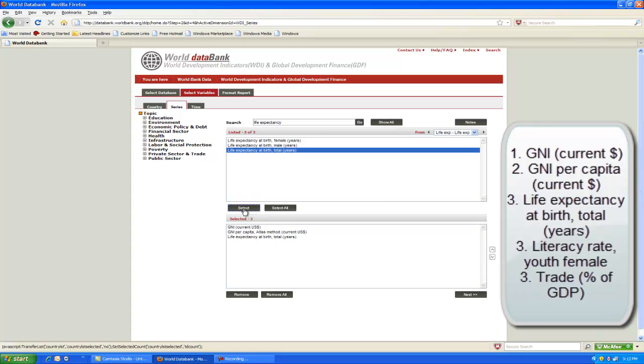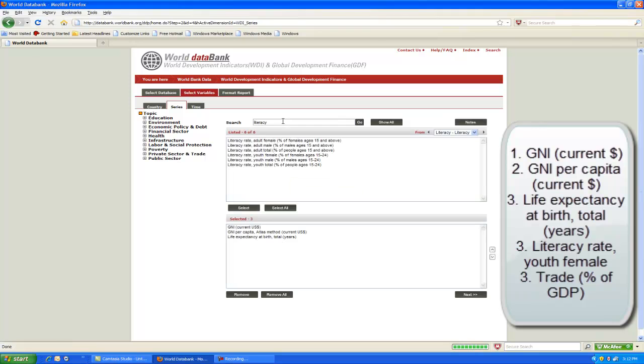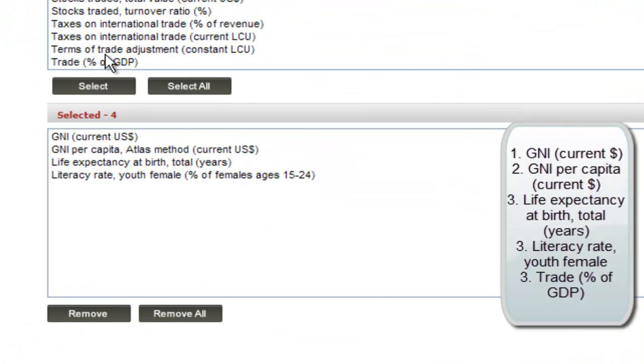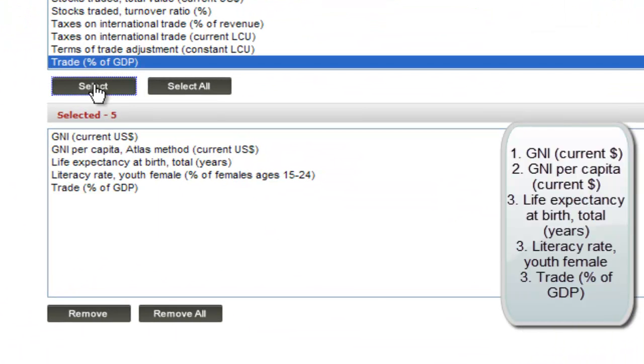Select that. For literacy, I want to type in literacy, and I want youth female, very important development variable. Hit select, and then my final one, trade, and as a percent of GDP, select.